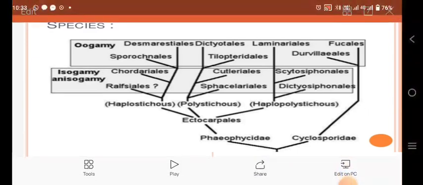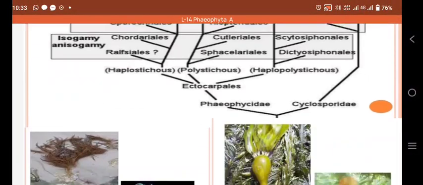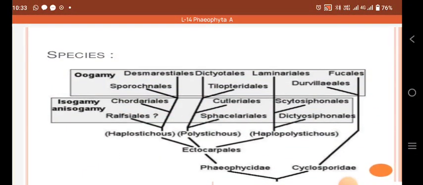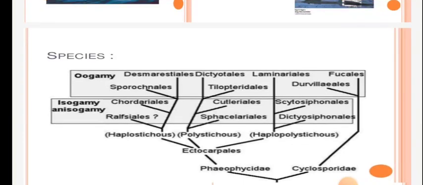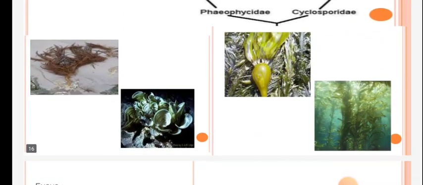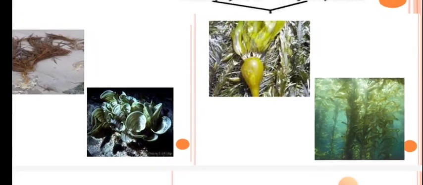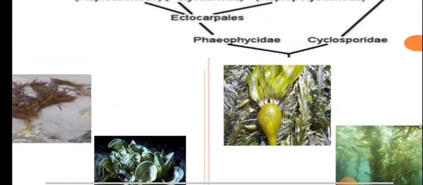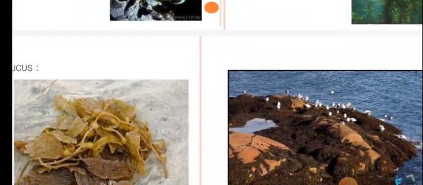phylogeny, which is showing how the Phaeophyceae members developed. So here you are observing Phaeophyceae, Ectocarpales. From this, these other genera and orders are seen, in which isogamy and oogamy are observed. So at the top, Laminariales and Fucales have the specific character. I have selected some of these photographs which are showing the magnified structures.